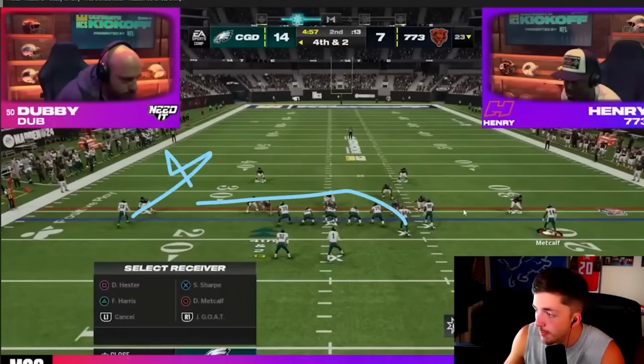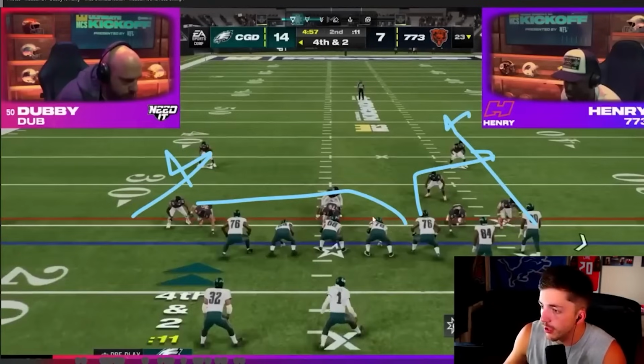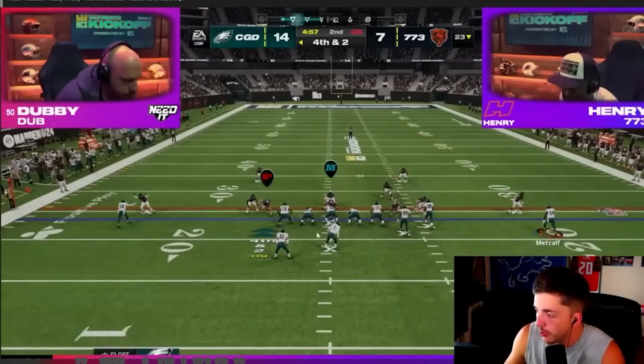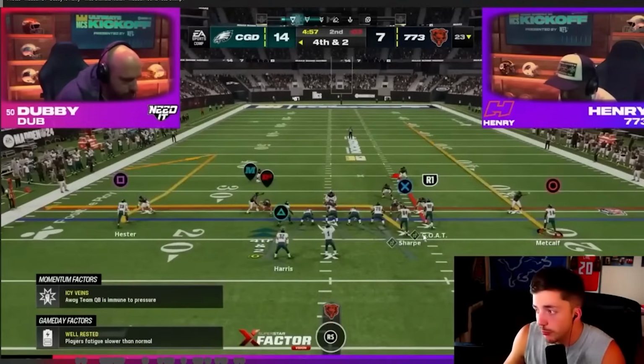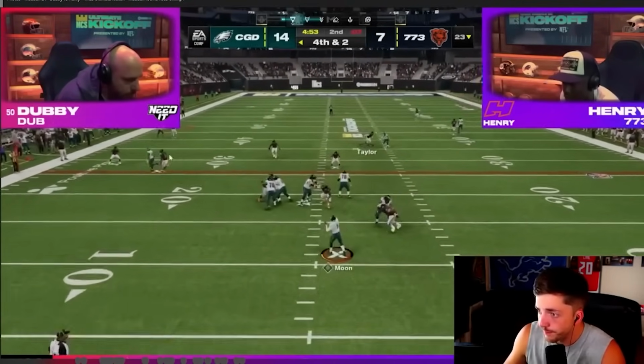Comebacks are so good in this game. And then just corner route, streak, or maybe this is a post out here. Don't hate this at all. We'll see if he's able to pick up the pressure and then make the read. Oh, he's going curl route, actually. A little more of a gimmick route right here in the middle of the field, but we'll see if he's able to get it. Good user from Henry.